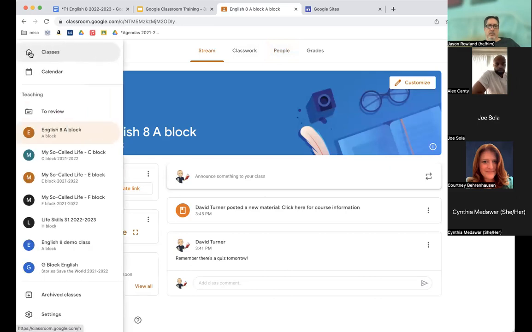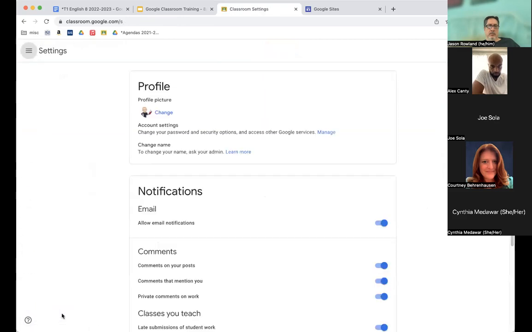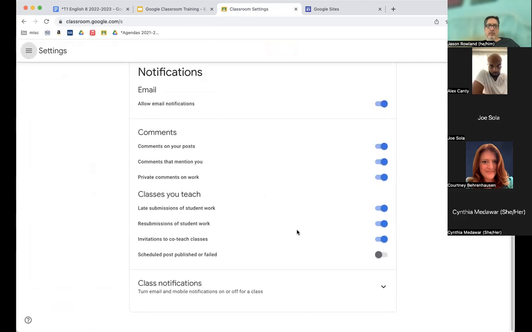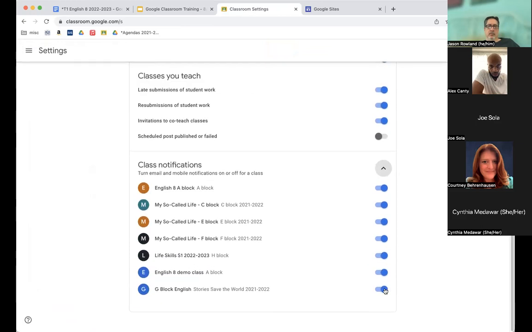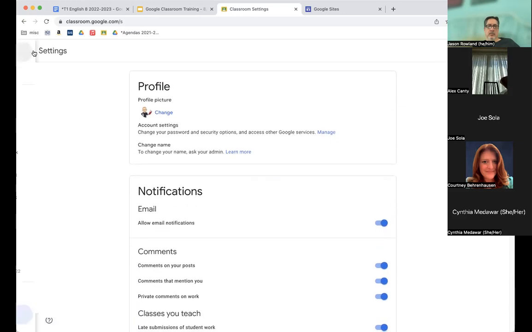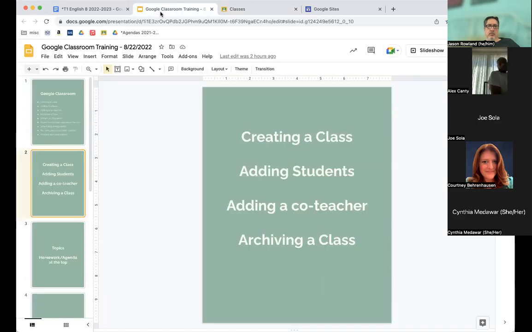If you do that, when you click these 3 lines, you'll see at the very bottom, under the list of all your classes, the settings. One of the things about Classroom is you do get a fair bit of email if kids resubmit something, or if they turn something in late, it'll let you know. But you obviously don't want to get that for a class you don't even teach. So if you go down here to class notifications, if someone adds you as a co-teacher or vice versa, you want to make sure I'm going to turn off these so I'm not getting notified every time a kid in Andrea's class turns in something late. You don't want to see all that; it would clog up your inbox. So if you do go the route of wanting to add a co-teacher, that can be helpful.